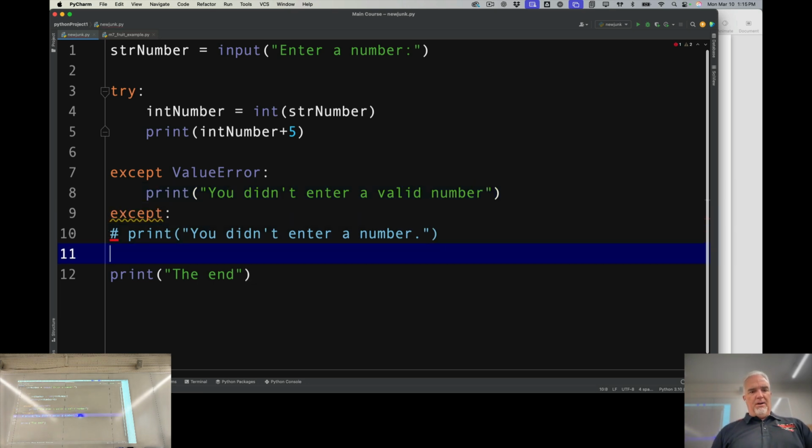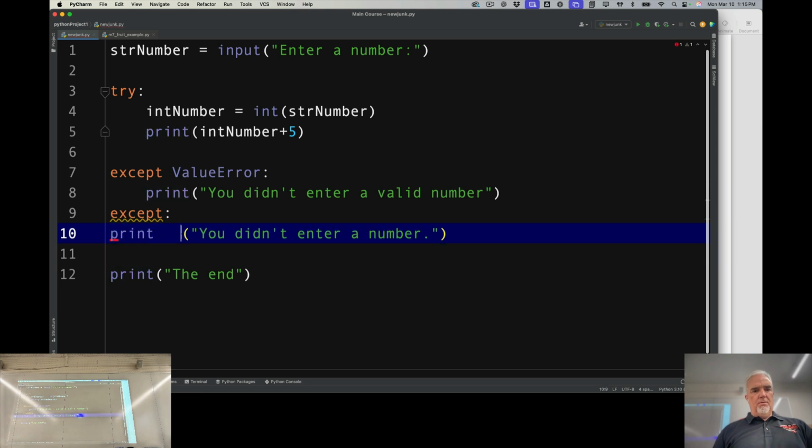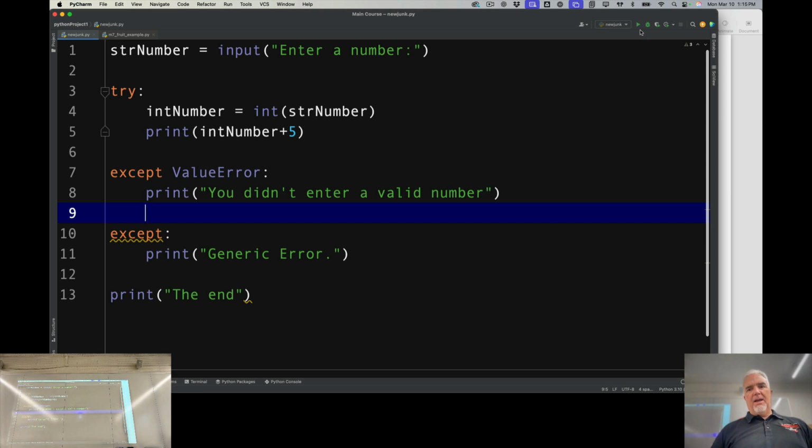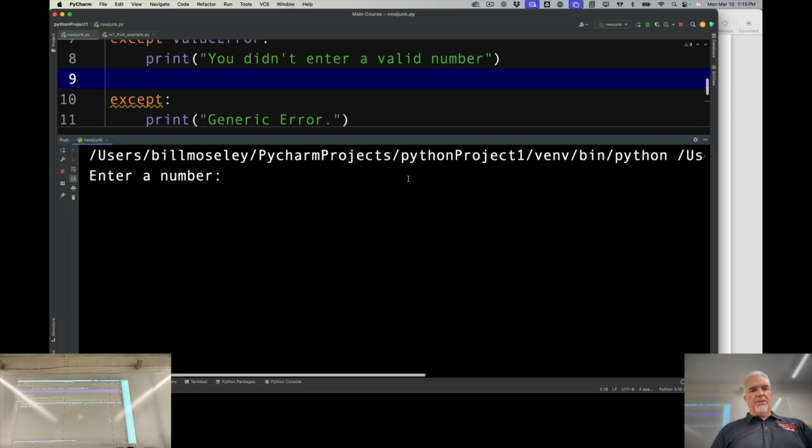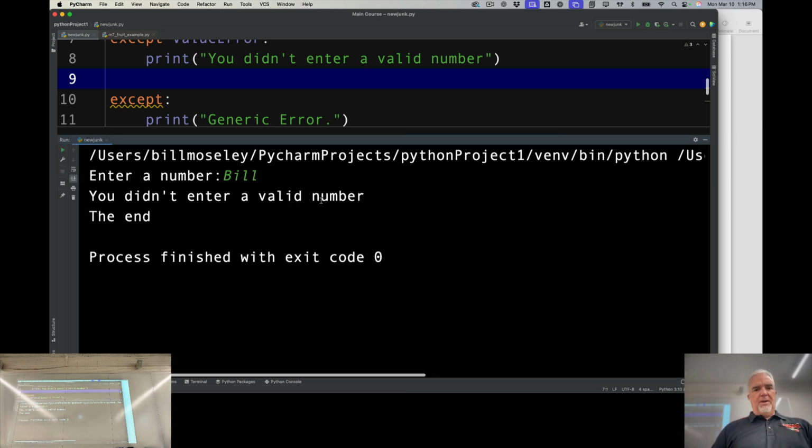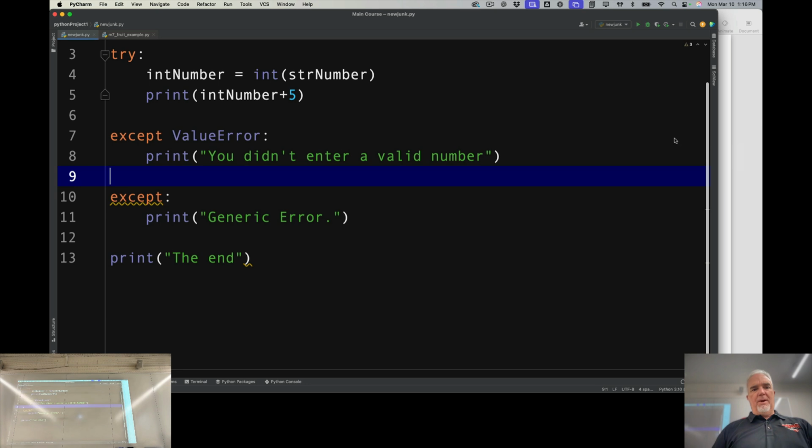And the except one here would be something more generic, like something else went wrong or generic error. Okay, so now if I enter the number 5, the end, that works, no errors. If I say Bill, you didn't enter a valid number, because it gets a ValueError.